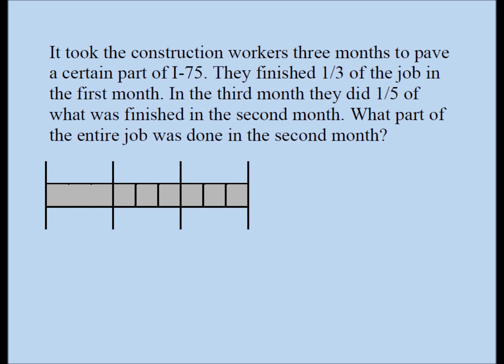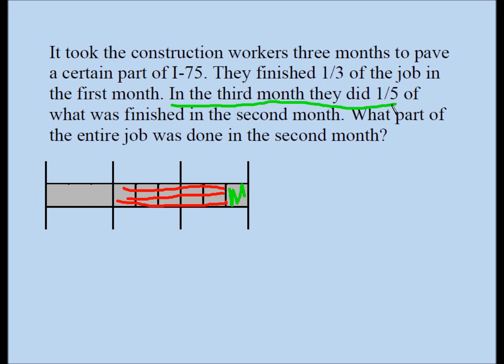Now if this was done in the second month, second month, second month, second month, then this was done in the third month. And take a look at it. The green is 1/5 of the red. That's exactly what this line says. Sorry, not this line. Let's erase that. I didn't mean that. Okay, this is what I mean.